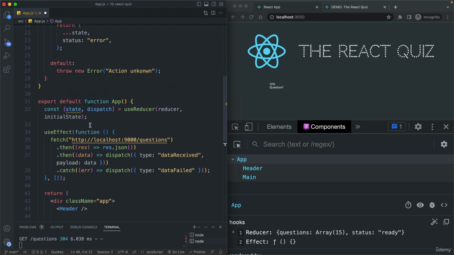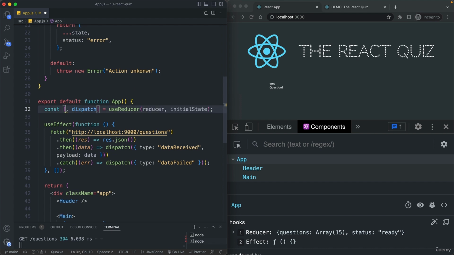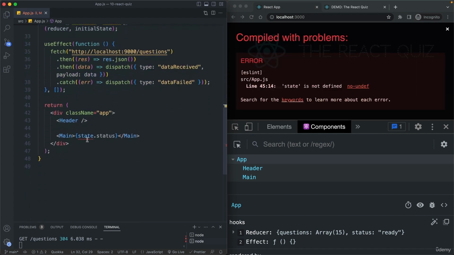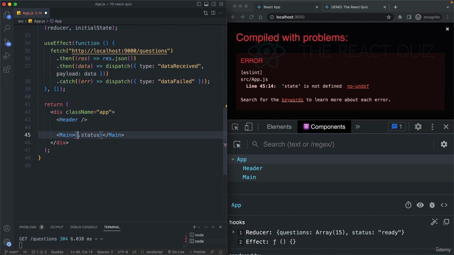Now we could do that outside, creating these variables here, but we can do it on the fly, right here with nested destructuring. So we can have the questions and the status state destructured right here. And so now state, of course, no longer exists, but we have status.